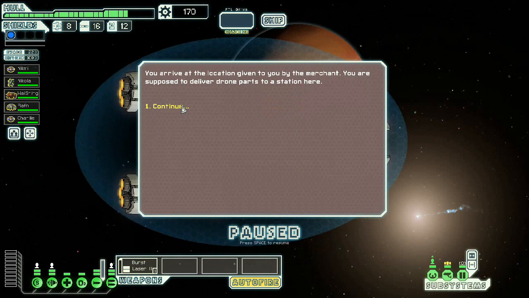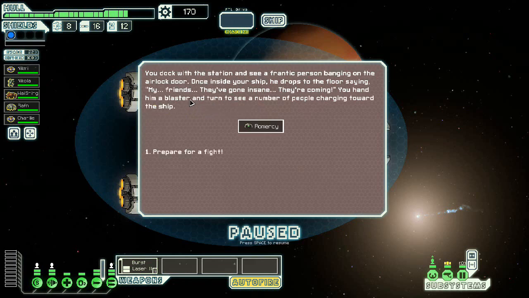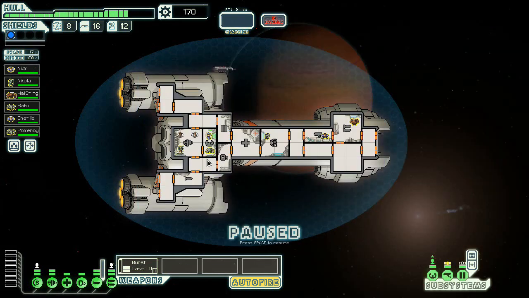You arrive at the location given to you by the merchant. You are supposed to deliver the drone parts to the station here. You find a small research station and discover that it's putting out a distress signal. Strangely, there's no response to your hails. Alright, dock with the station, investigate. You dock with the station and see a frantic person banging on the airlock door. Once inside your ship, he drops to the floor saying, "My friends, they've gone insane. They're coming." You hand him a blaster and turn to see a number of people charging towards the ship. Prepare to fight! Okay.